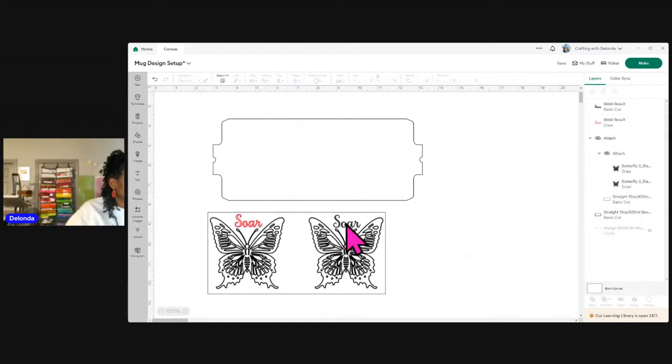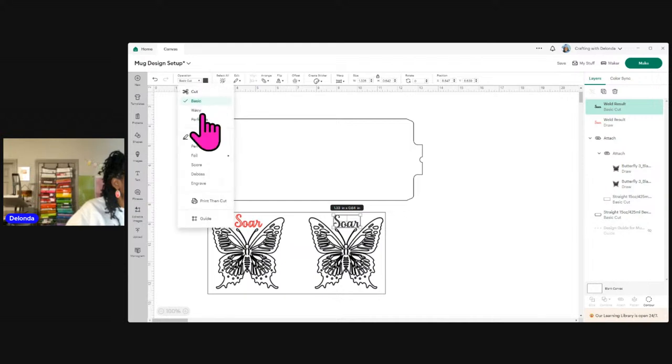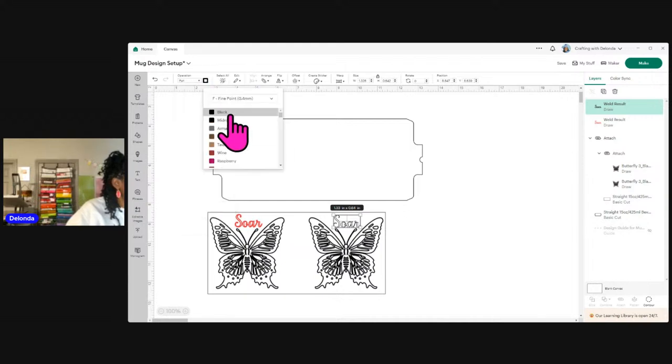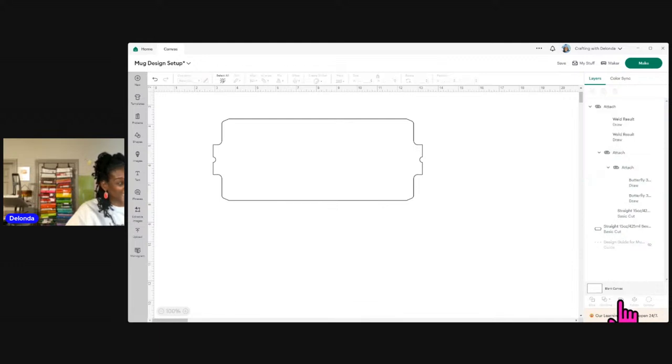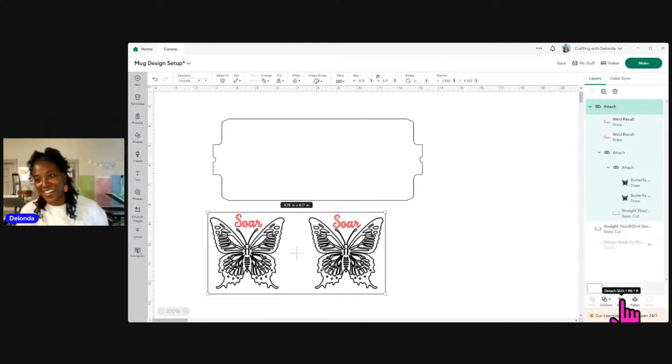Because she did. Let's change this also to a pen, and let's change it to a marker. Let's use red. I love it. I think it's going to look great. So now I need to still select all of this, and I still need to attach it. Okay. So now it's going to be great.